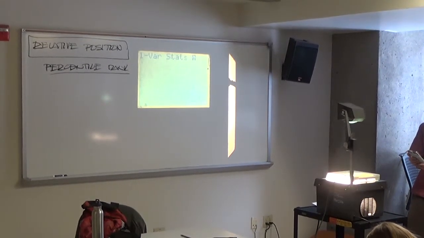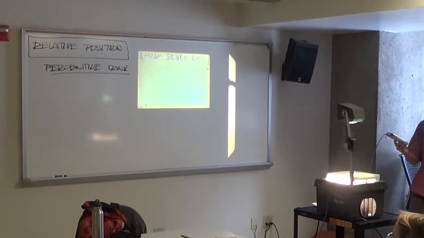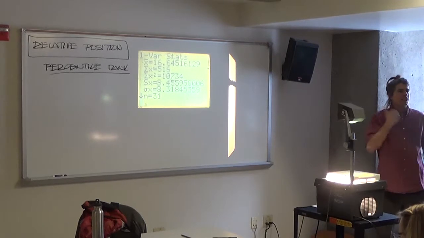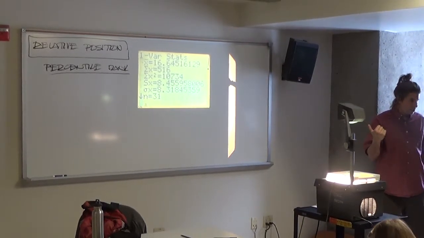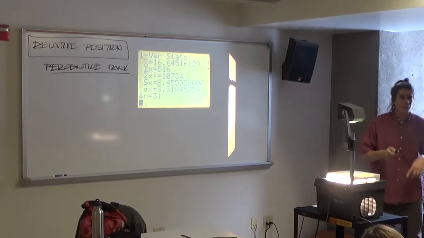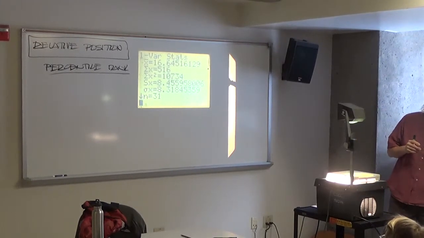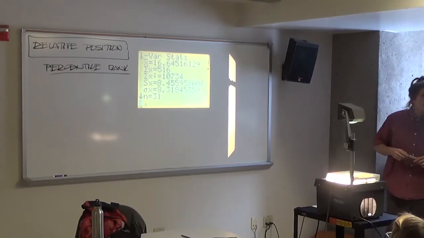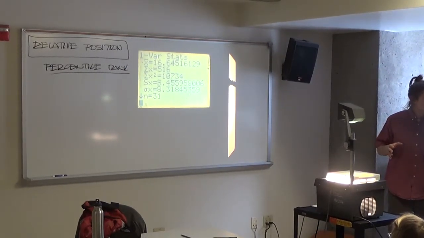1 bar stats. Mine bumped over to L5 though, so I want to press enter. Okay, and this is the screen I don't really care about right now, because this is full of center and variation, which I don't need, because we've decided that our data is kind of not bell-shaped, and therefore we probably shouldn't be looking at the average and the standard deviation. I mean, it's maybe a little bit too wide to be talking about.